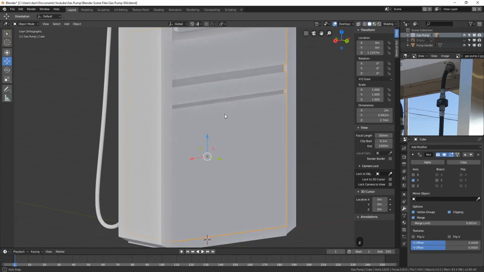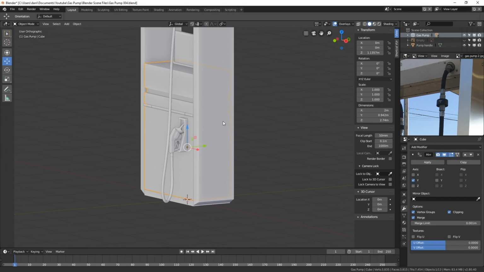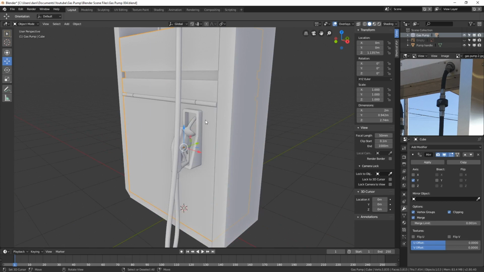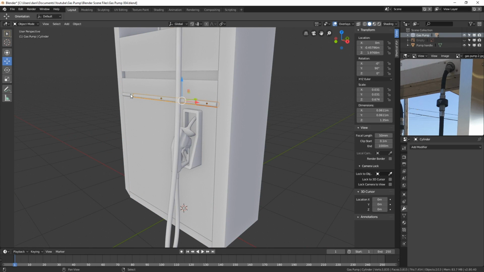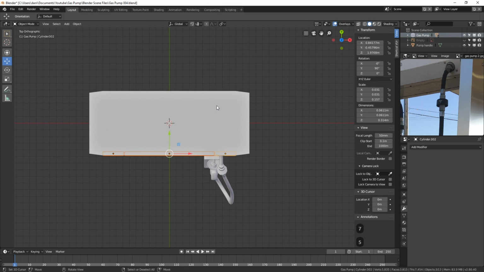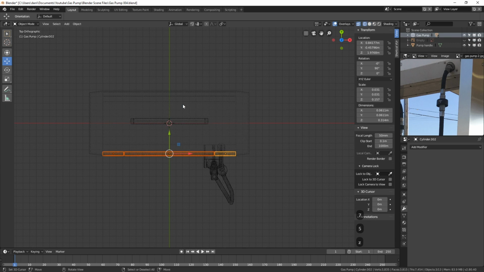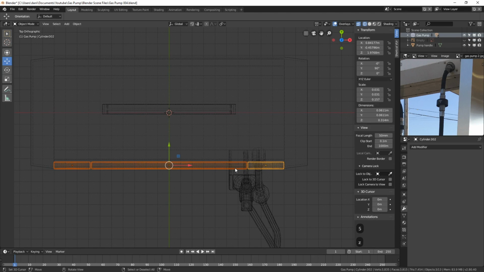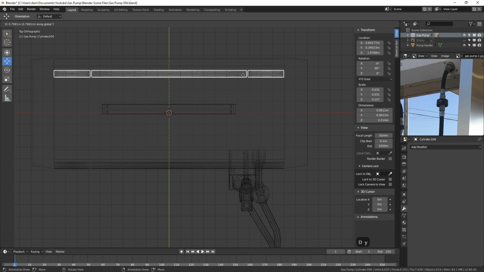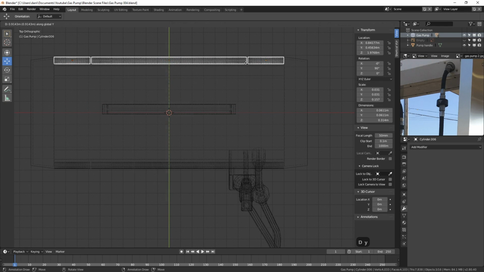Yeah, so now we have those things on both sides of the object. So now I just need to take these things here and duplicate and move them over to the other side. So maybe I will go to the top view for that. Let's see. Yeah, it looks like I could just press Shift D and Y and move these over to here like this.